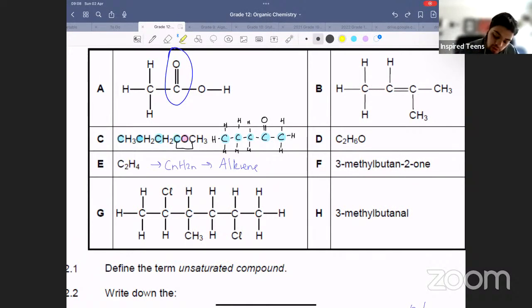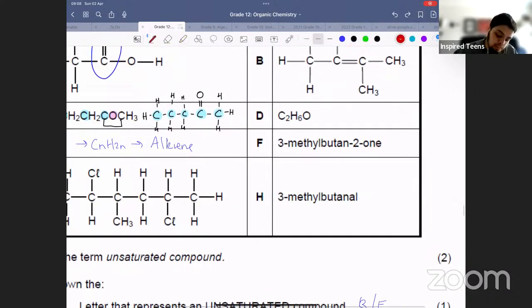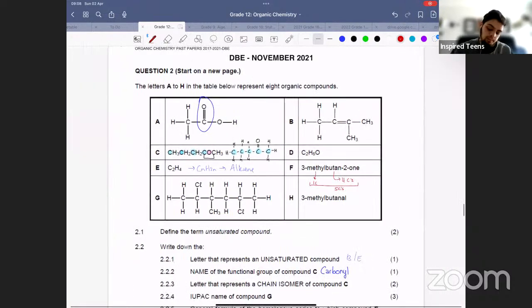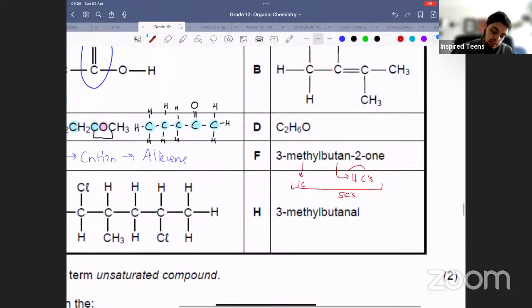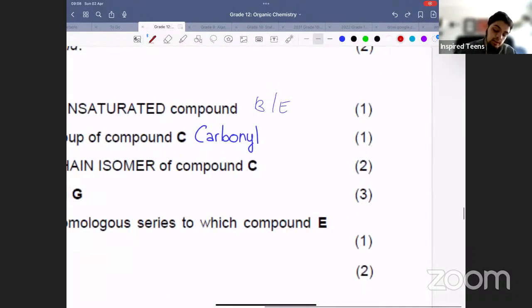But we can also confirm it, right? If we look at, but is the prefix for 4, so this has 4 carbons, and it has 1 methyl, not 3 methyls. 3 is just a position. It has 1 methyl for 1 extra carbon, and in total, they make 5 carbons. So therefore, this is definitely a ketone with 5 carbons, but it just has a branch, and therefore it's a chain isomer of C.